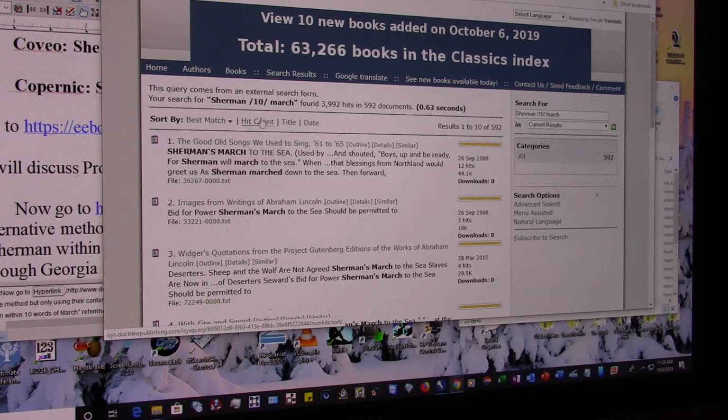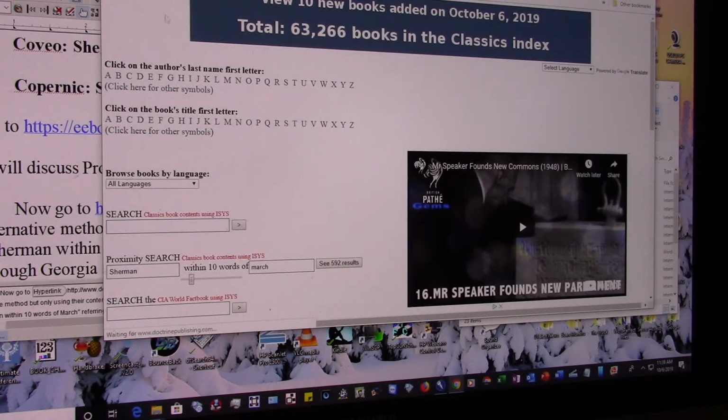Now we're going to look at one other aspect of that. We're going to change the number of words to only 5, and that reduces us to 503 results. If we go 10 words, we get 592 results.